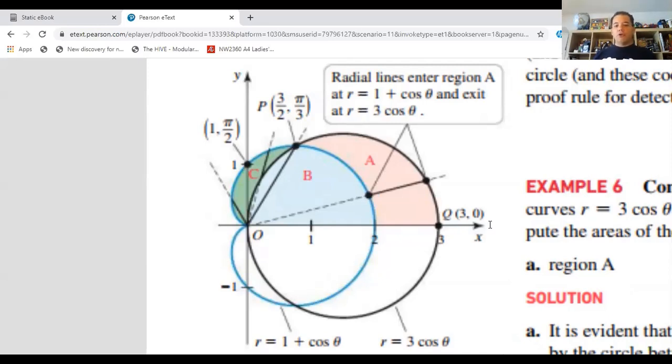So I'm going to do it from scratch because this picture helps a lot, all right? So if you have the picture, it's already a huge help. So let's imagine that we don't have the picture, or we have a generic picture. We don't know where the points intersect. And that's how we're gonna do it, all right? So this is example 6, and let's start with part A.